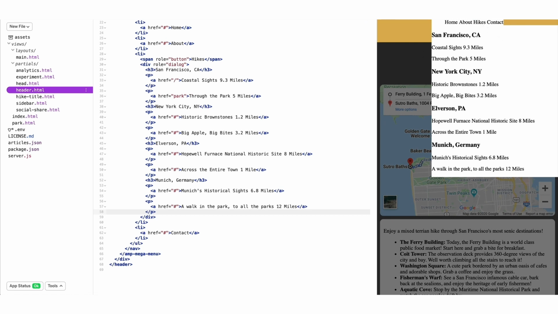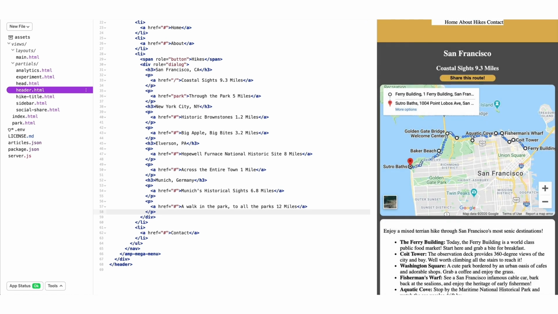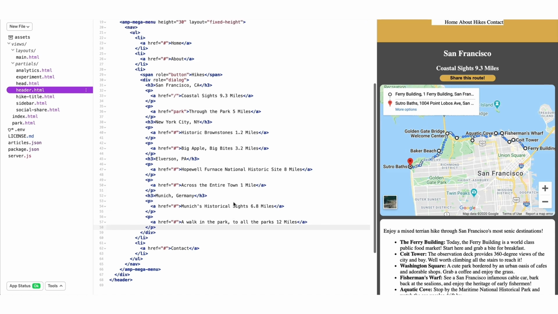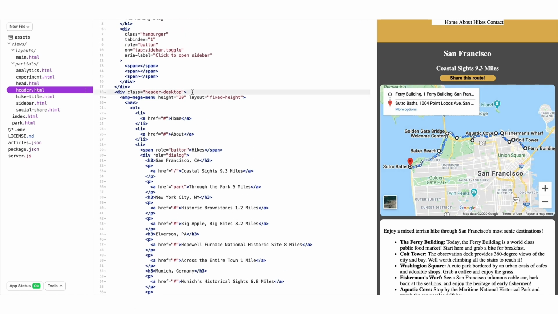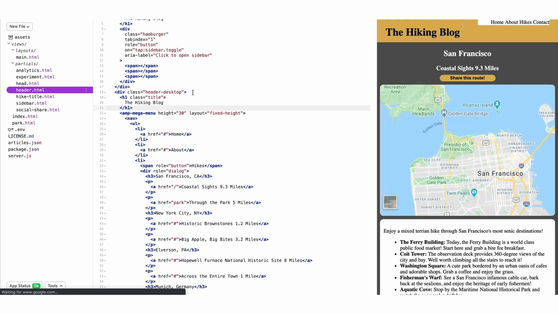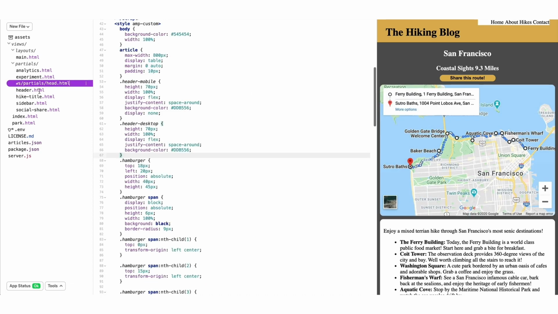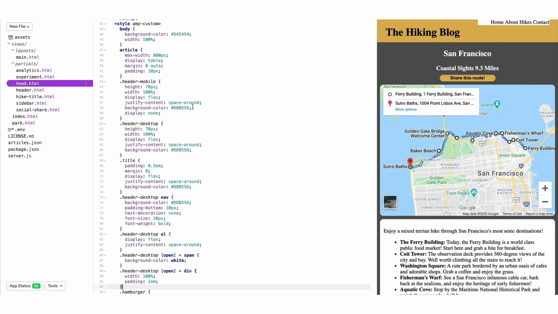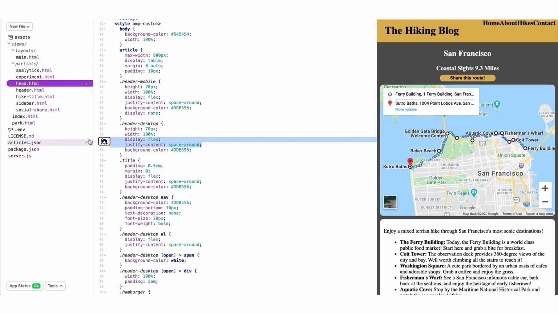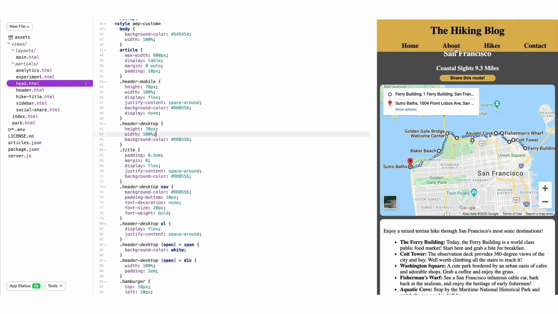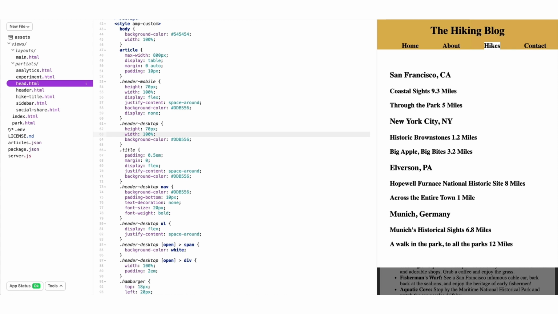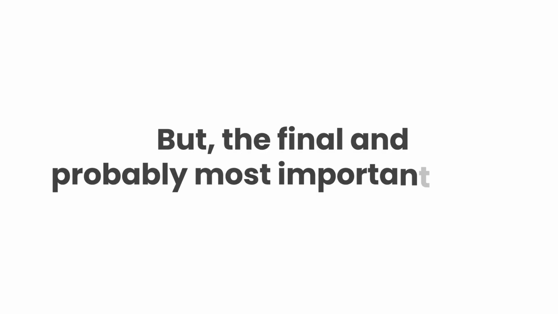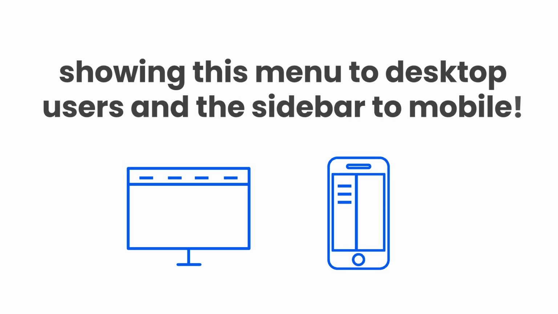This is great. But I've got two things left to do. Make it look good and make it responsive. I'll add in the title of my blog, then hop back over to my CSS and add some styles. I'm able to customize a lot of things, like how the menu items look and how the dropdown appears. That's so much better.